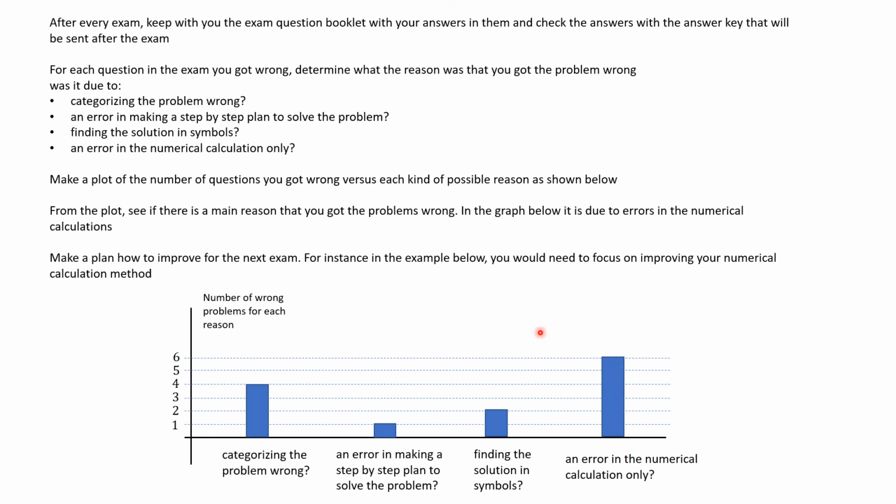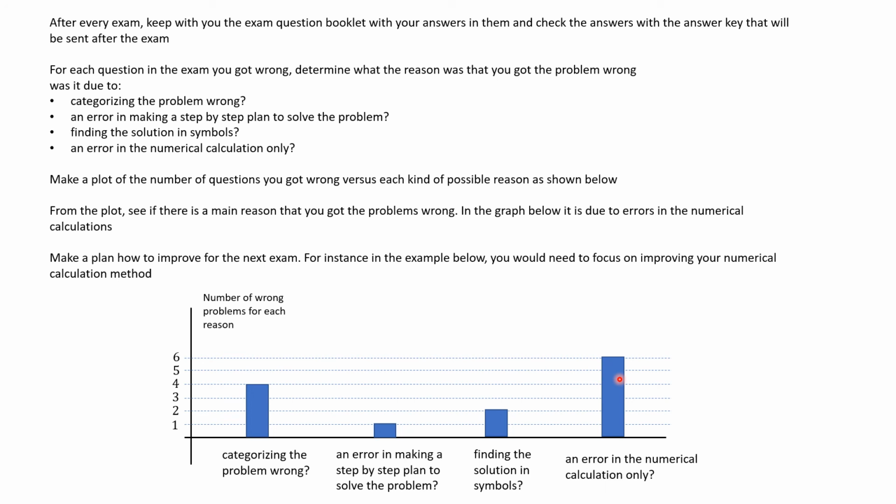So why is it nice to make this plot? Because then it can show you what you're getting wrong the most. In this case, this particular student, this is just a hypothetical example, is getting 6 problems wrong because of errors in the numerical calculation. So he solved the problem completely correctly, but then when he comes to substitute the numerical values, he got 6 problems wrong. So then he knows how to improve for next time: he should focus on trying to improve the way he does numerical calculations.